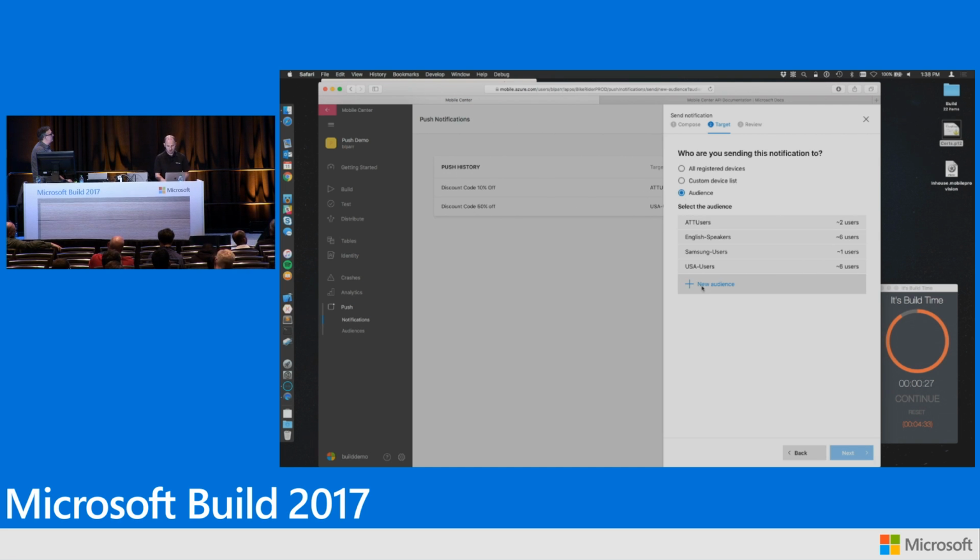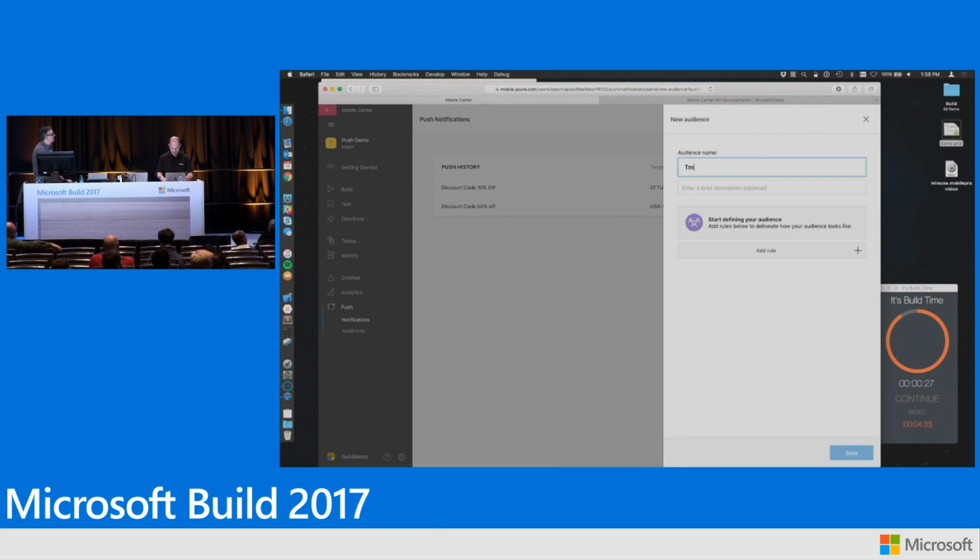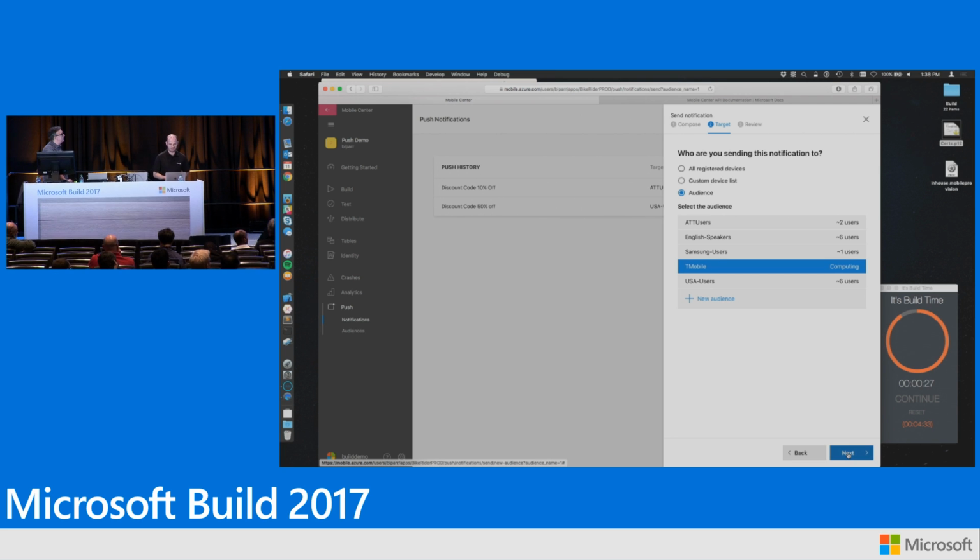And I want to create a new audience here that is the T-Mobile users. And now I can basically define rules for that audience. So here, my only rule I want is I want the mobile carrier should equal T-Mobile. And now if I press tab, we do live calculation, and you can see that 2 people in my team, or 29% of my users, are on T-Mobile, and they would receive the push notification, and the rest of the team would not. So I like that audience. I click save. It's a good deal for them. They get 75% off. The others only get 50% off.